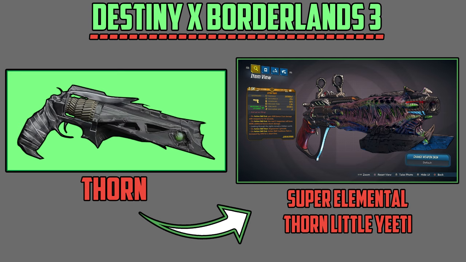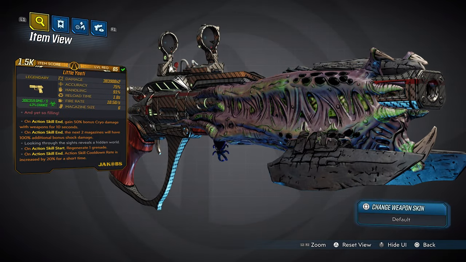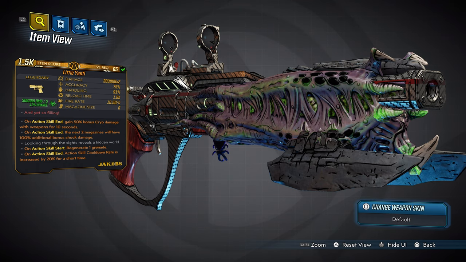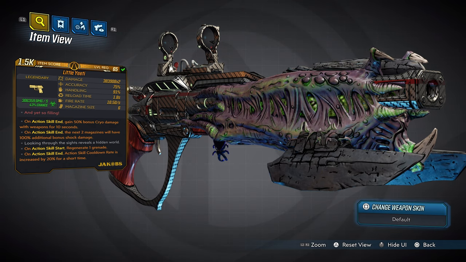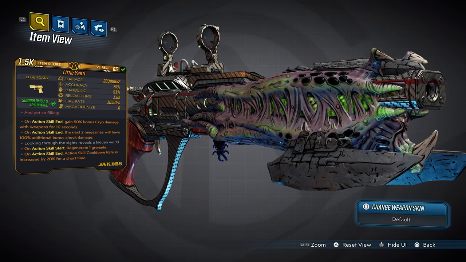Next item up, which is your Thorn exotic from Destiny here in Borderlands 3. It's a legendary, and this is your super elemental little yeti Thorn, and this thing is actually incredible. Just so you guys know, there's a hidden Easter egg on here calling looking through the sights reveals a hidden world. Guys, I have not figured that out yet, so if you figure it out, please let me know in the comments section.